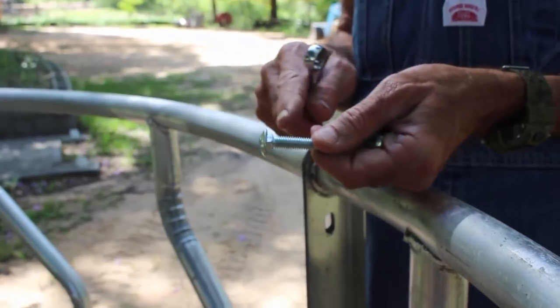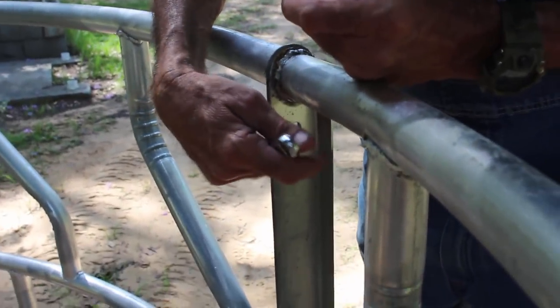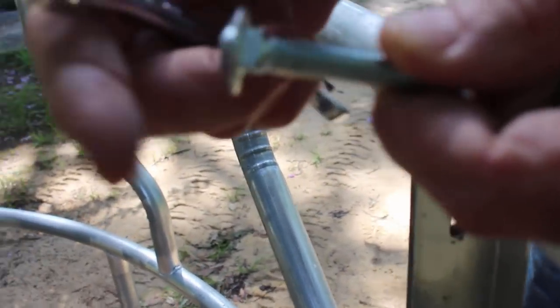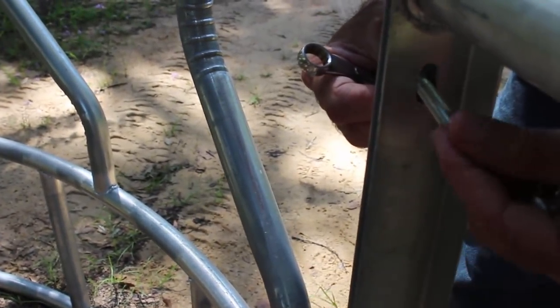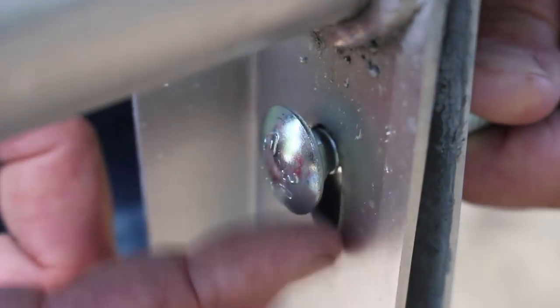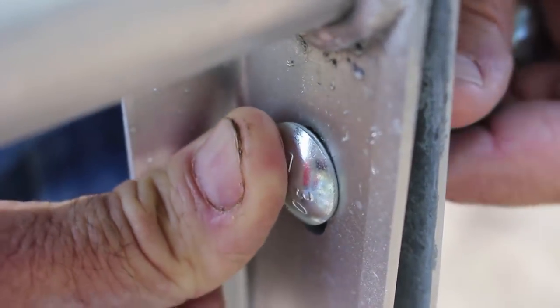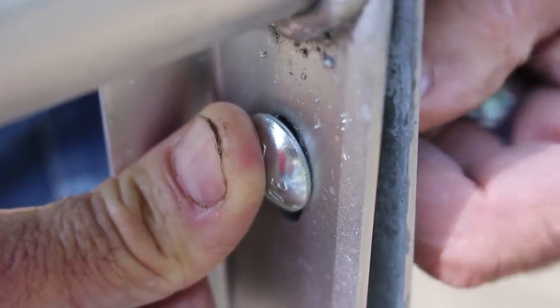Now this thing uses a carriage bolt. A carriage bolt has a square head on it, made to fit in these slots right here, and it holds itself because it doesn't have a head on this side where you can put a wrench on it. It's real smooth feeling, and you just stick this through and it holds the bolt on the other side. This square head fits in that square slot and just slips right up in there and holds it, so you can tighten the nut down on the other side and the bolt will hold itself.